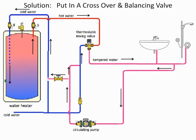Now, what's going to happen at this point in time is when there is a no-flow condition, water's going to come through. It's going to go into the cold water side, and it's going to start recirculating through the thermostatic mixing valve. And a small amount of water is going to go into the water heater, and it's going to now warm up the water as we go through the recirc. And this allows the valve to do its job, because now I am giving it my lukewarm water and a little bit of hot water. So this is one that I like to do.